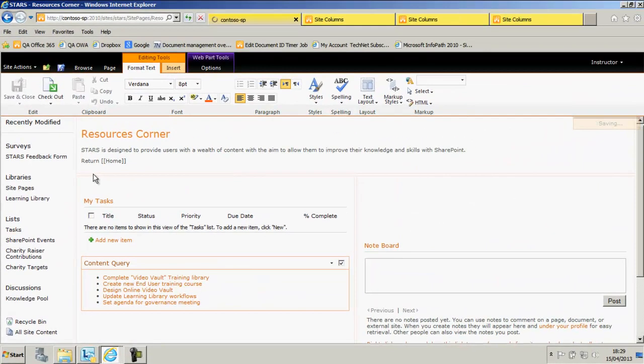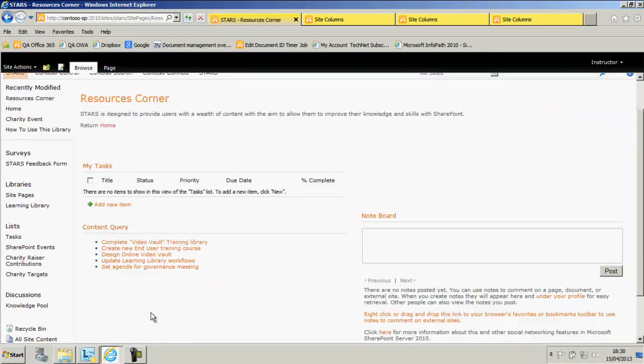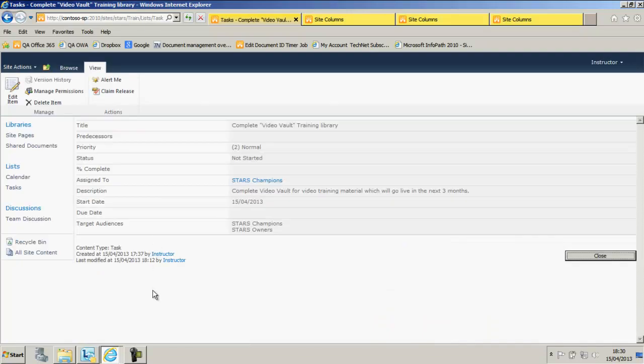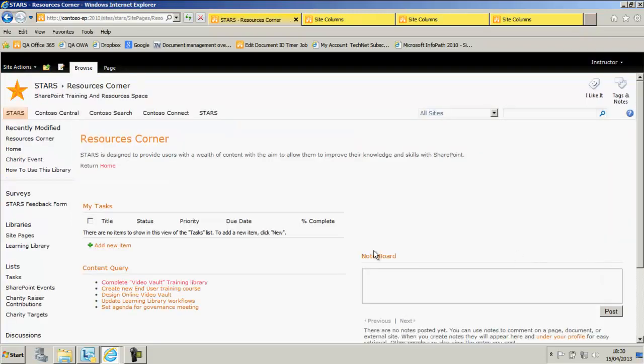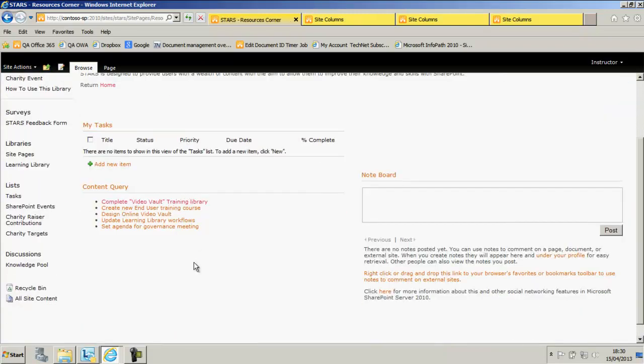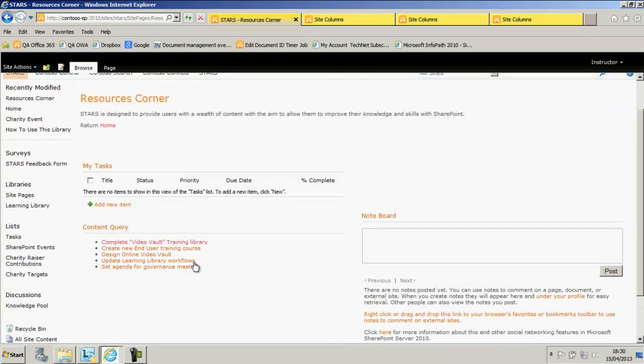So if I save and close my page, I've now got a list of all the tasks, and the idea is if I click on any one of these task names, no matter which task list it's in, regardless of which site it's in as well, if I click it, it takes me straight to the properties of that task. Now that's taken me to the training site, the sub-site below this one. Thinking, oh, it's taking me out of my site now. If I click close, it actually takes you straight back to the previous page.